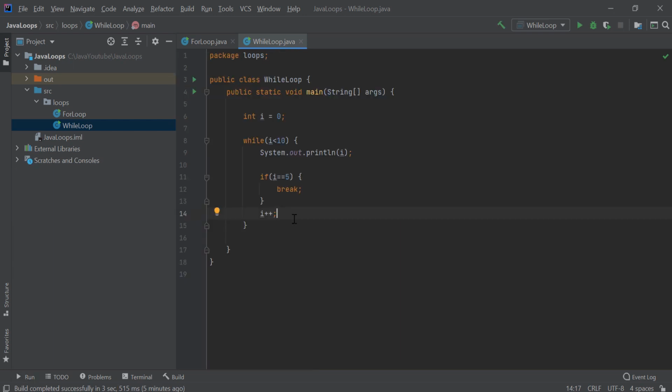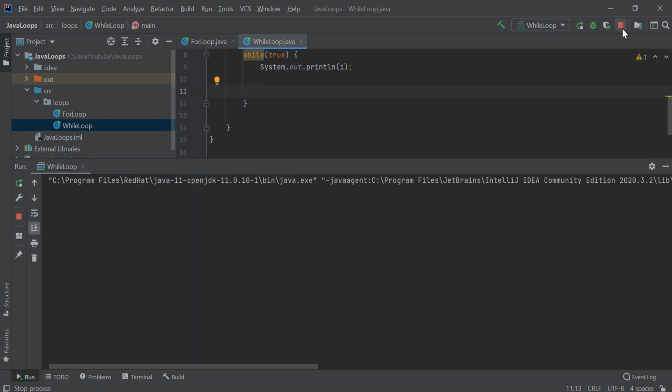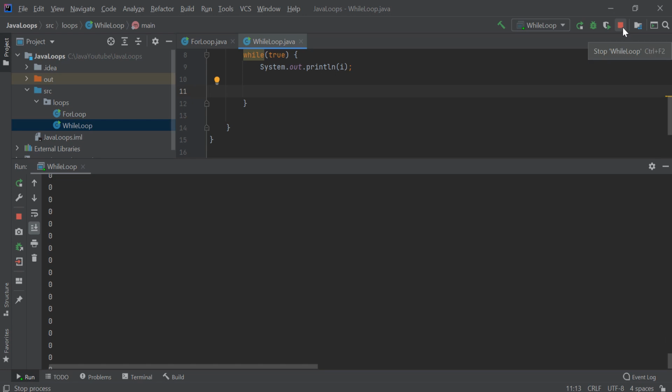If you want to do an infinite loop using the while loop, you just say while true, and then you do some task. And now when we run it, you will see that we will print out 0 to infinity because we're not incrementing the value. But yeah, let's stop that and go to the next loop.